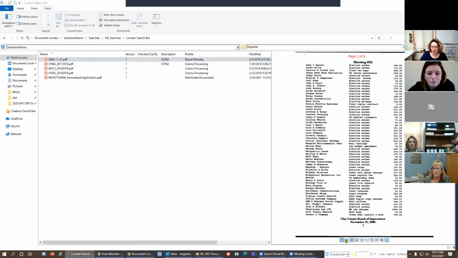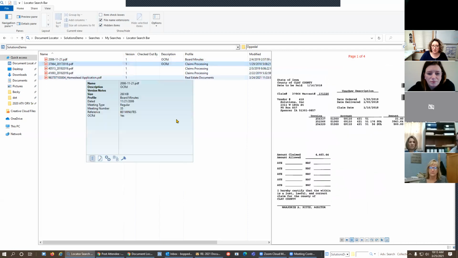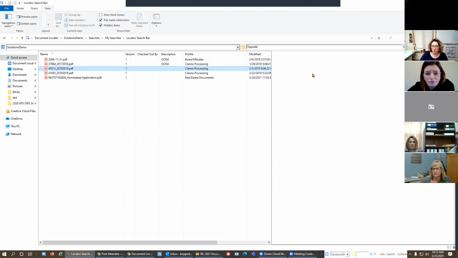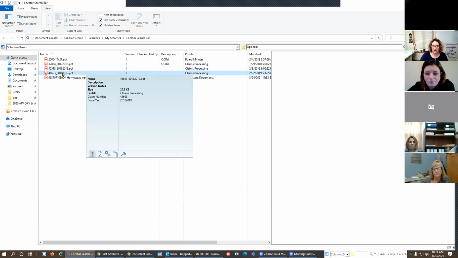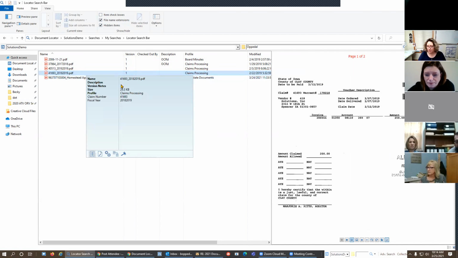I'm an election worker somewhere in here. Right here, Rebecca Upedall. I was an election worker for $33. There's a couple of claims out here, and it's doing a full text search within the text on the claim that it found me in. But this way you can use the preview button and you can actually scroll down and go, oh, this is the document that I needed, and then you can do whatever it is you need to do with that document. Adobe is very nice in that it highlights where it finds it for you.